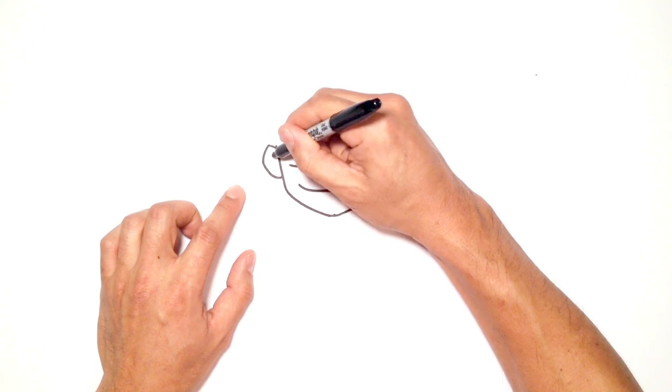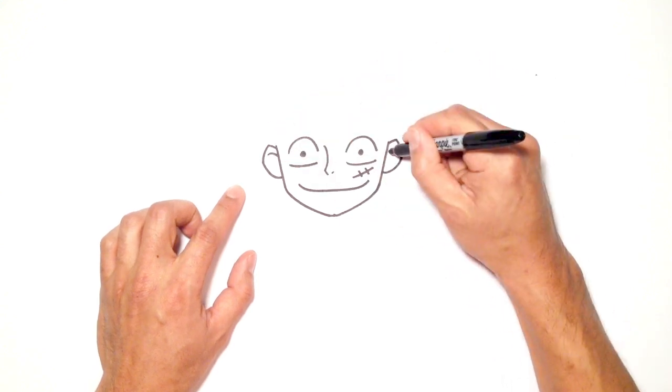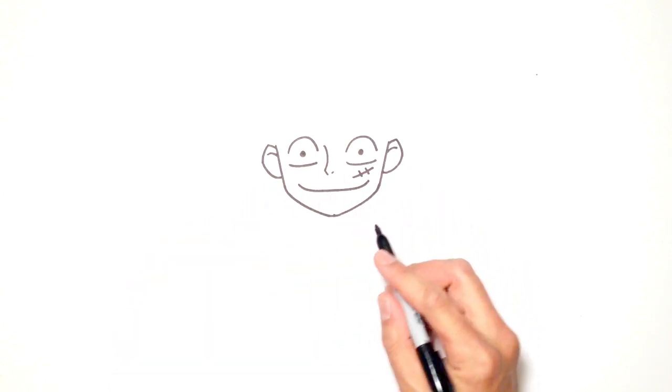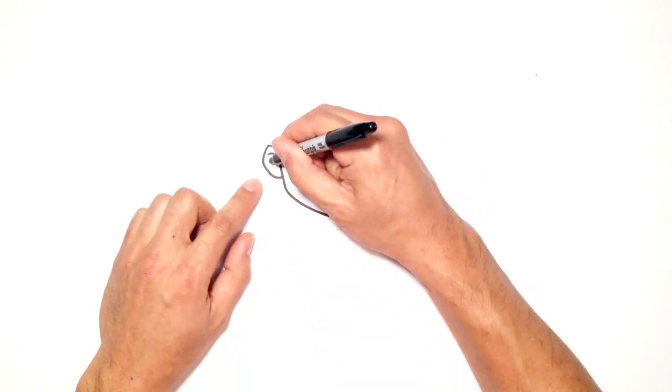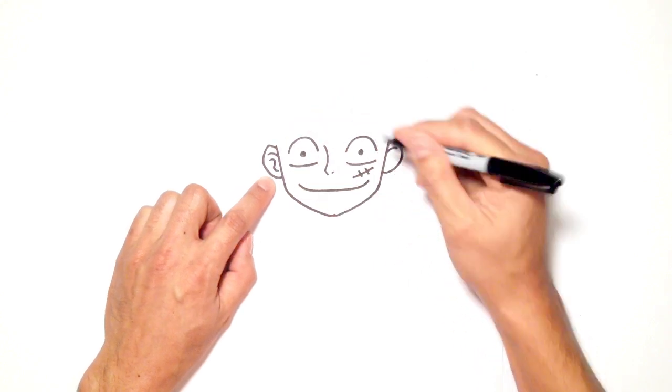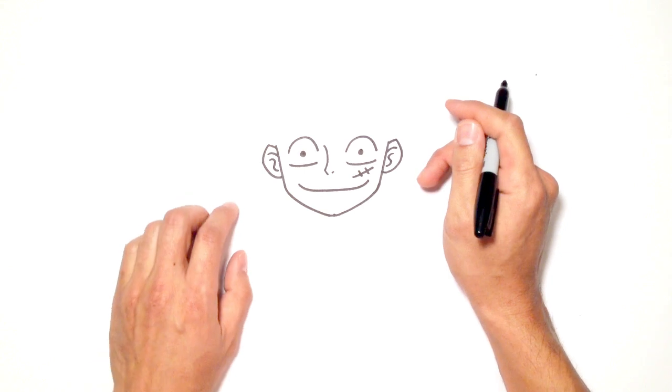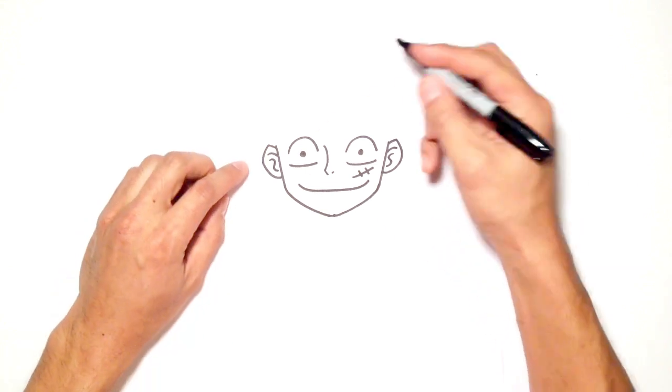And then from here, along the top, I'm just going to draw a curve on both sides. And you can see I'm going back from left to right just to make sure that I'm balancing out the head. And then here I'm just going to do sort of a backwards S. This side I'll do a proper S, just to show a little bit of detail inside the ear. And let's get up to the hair.